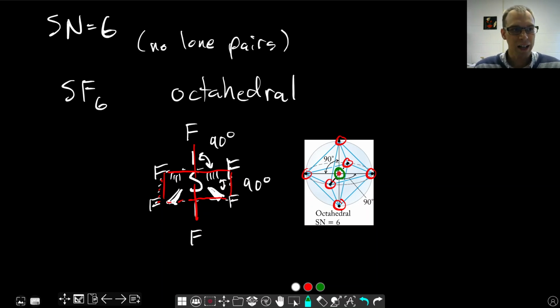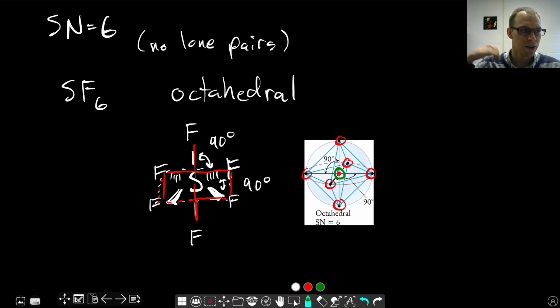Okay, and so this is the octahedral geometry. If we have 6 bonds, this is the way to spread them out as much as possible. That's the goal, right? The goal is to keep the electrons as far away from each other as possible so that they don't have to be close and repel each other. When they push on each other, this is the best way to arrange 6 things around a central point and get them as far away from each other as possible.